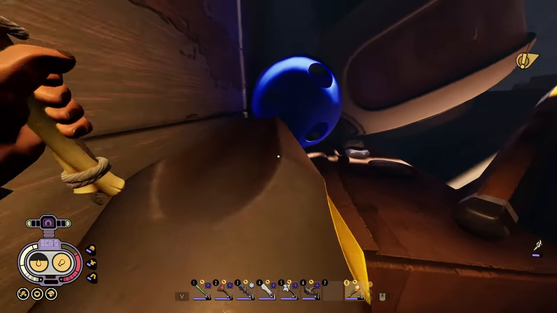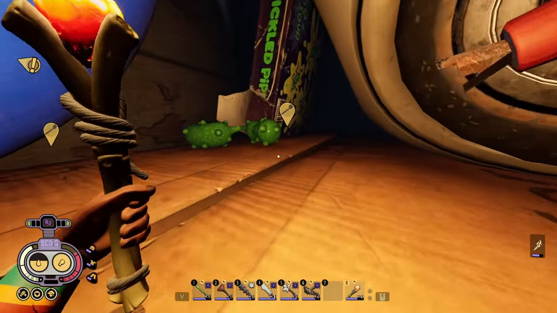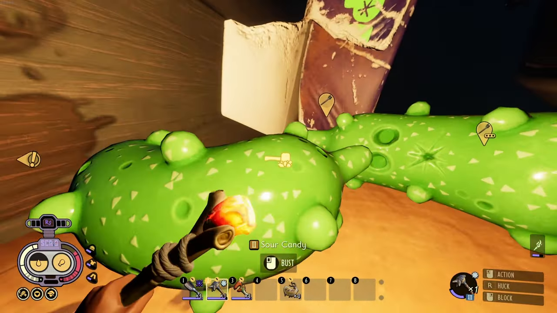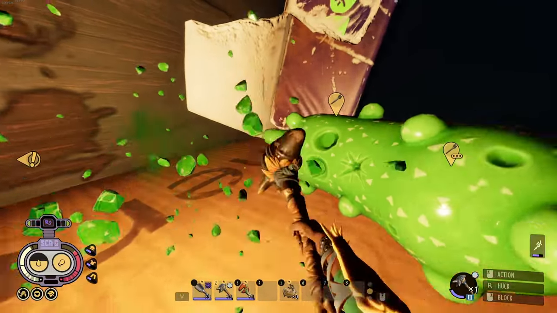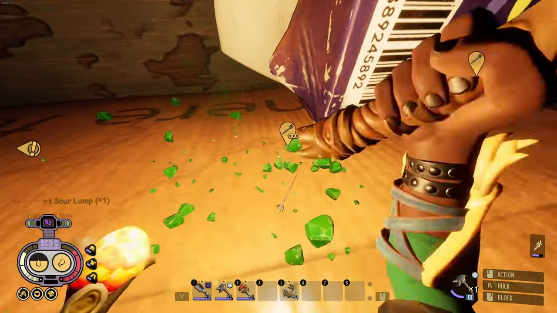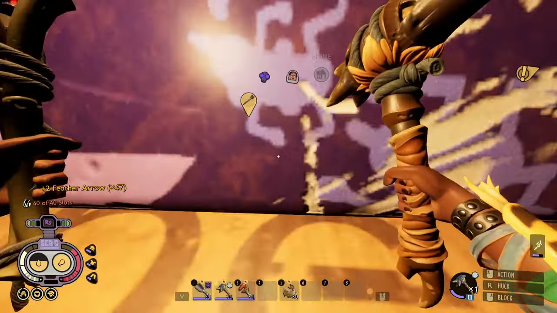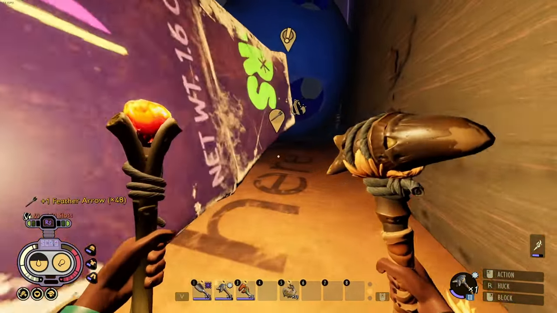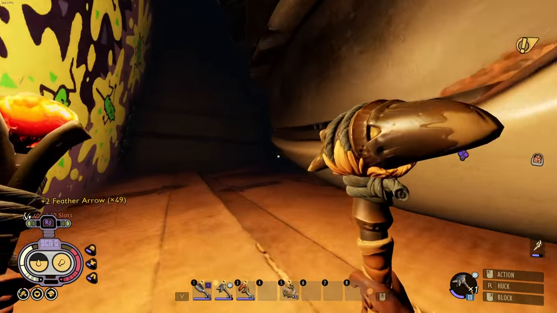Next. Yeet. Anything in here? Nothing in there. I see a sour candy. We will take those. Absolutely, we take those. Sour pickle candy. Heck yeah, dude. Any more in here? Can I get that arrow? Let me get that arrow back. Thank you. Woohoo! Can you tell I'm still sick? I sound pathetic as hell.